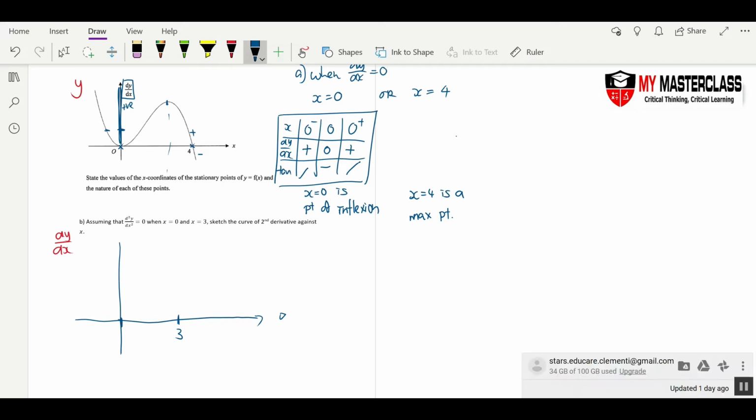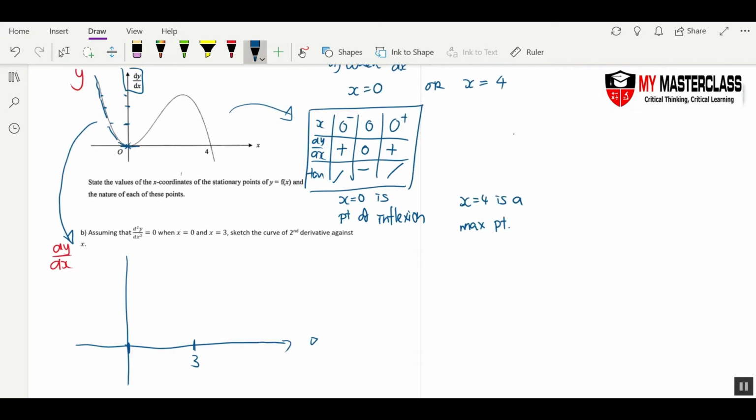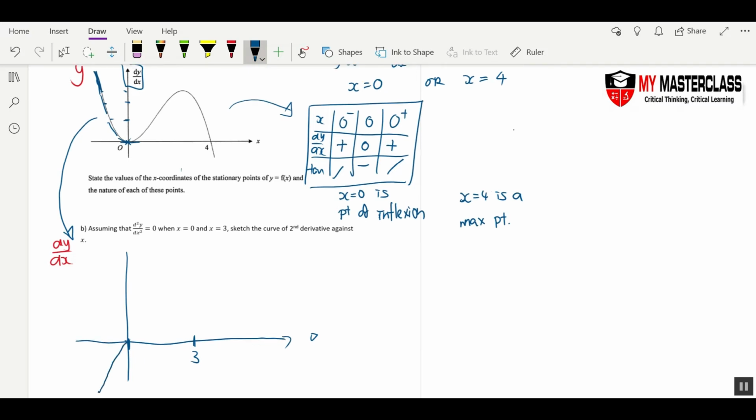Okay, now on the left side of 0, I look at the gradient of him. The gradient of him is positive or negative? Negative. Then very negative, right? Very steep in a negative way, right? Negative become gentle. So it starts from a very low point and then you will hit here. This is the 0.